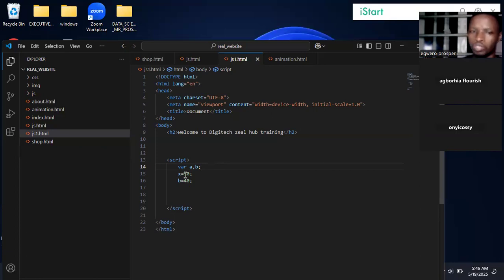Now, when you said X, sorry, let here be S in order to blend with what we have here. So when you started saying X equals to 50, that means you now pick that empty gallon, the first one, and then put 50 inside it. You now pick the second empty gallon, which is B, and then put 40 inside it. But what you did here is just to tell JavaScript that I'm introducing two containers, where the first one we hold 50 and the second one we hold 40.